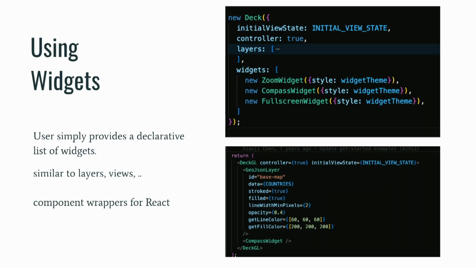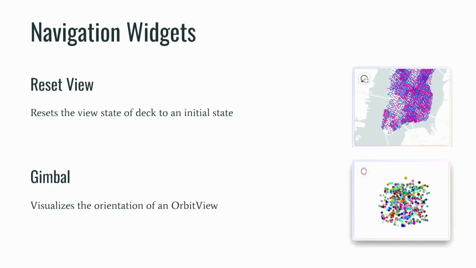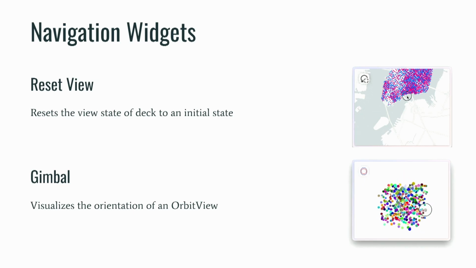So if you look at the example in the top right, then it's just a standard deck.gl application. But you're not just specifying layers, you're also going to be specifying a set of widgets. And you just tell deck.gl that you want these, and it's going to sort everything out for you. It's going to make it responsive. You can specify the placement, like top left, bottom right, all of this kind of stuff. It's going to make sure they're not going to overlap, and so on. And the widgets themselves are written in React, and I'll actually show you later how you can make one yourself or extend some of the ones that we have.